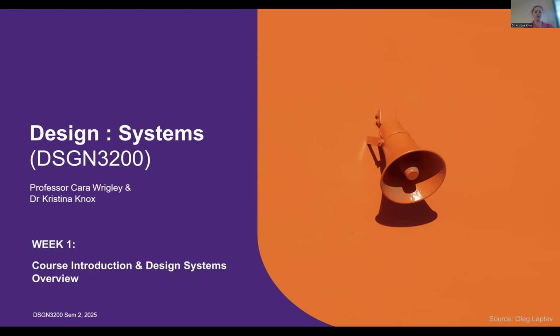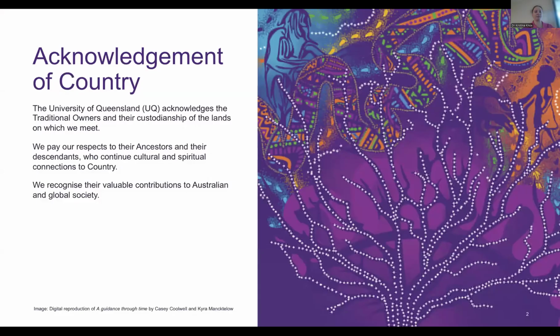First of all, I would of course like to acknowledge the traditional owners of the lands on which we meet today, and pay respects to their ancestors and their descendants who continue cultural and spiritual connections to country. We recognize their valuable contributions to Australian and global society. You will see this slide more times this week, I imagine.